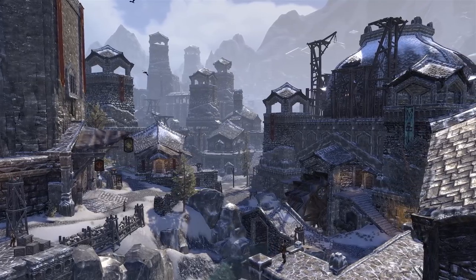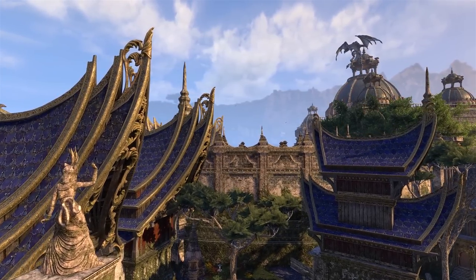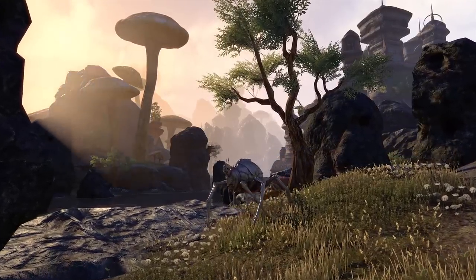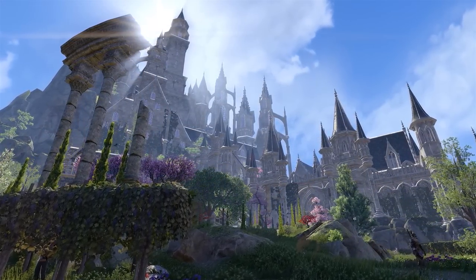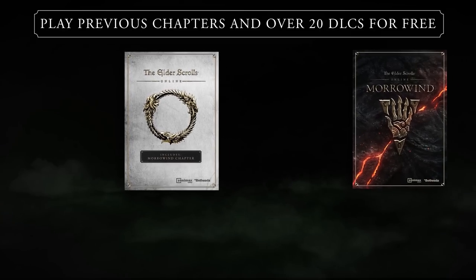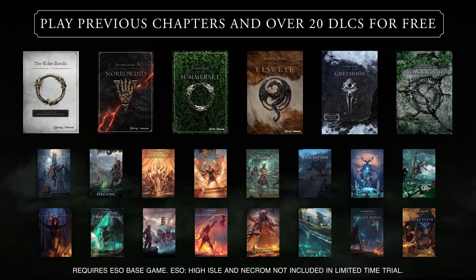ESO is available on PC and Mac, in addition to previous and current gen consoles, including a purpose-built next-gen version for the Xbox Series X and S with high-fidelity graphics and enhanced performance modes. An added bonus for Xbox players, it's on Game Pass. And starting today, for a limited time, we're making all past chapters available to explore for any player, so everyone can test drive all of our adventures, including our take on Skyrim, Morrowind, Oblivion, and much, much more.